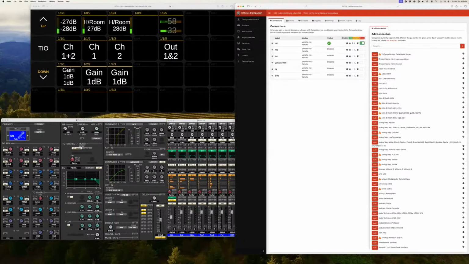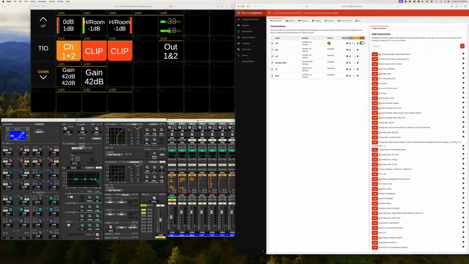Something kind of cool that I did in this one is that it's showing me how much headroom I have left. As something gets louder, I'm getting less and less headroom, but as I drop it back down again, it stays at whatever level I had it. If I reset them, it shows me again. And if I crank the gain way up, I've set it up to do something very interesting. It shows me big lights that say clip. No matter what happens, I could go back at any time, even if I didn't notice that something was clipping, and see that at some point in my event those two channels clipped. They don't reset until I press the buttons to reset them.